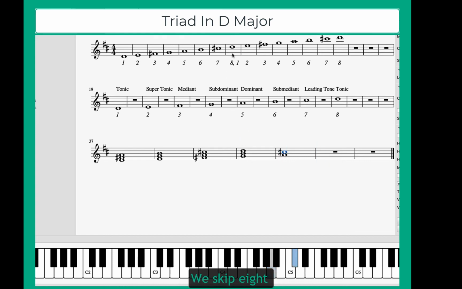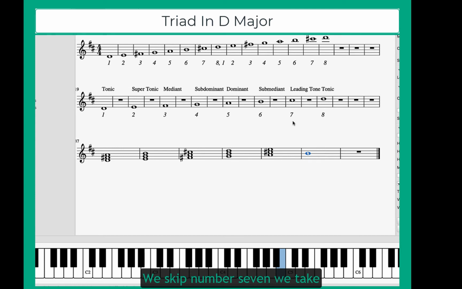We skip 8, which is also 1, we take number 2, which is E. Now we are going to do number 6, which is B. We skip number 7, we take number 8 or number 1, which is D. We skip number 2, we take number 3, which is F sharp.